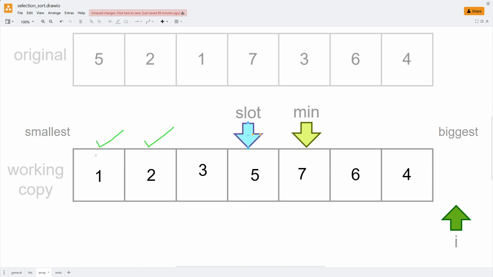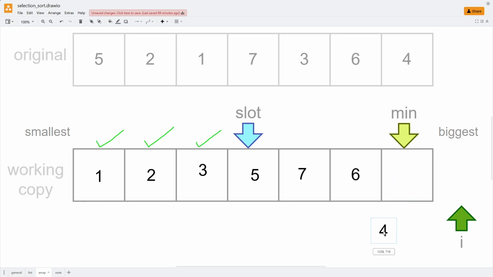And that third iteration is complete. And then we go again. Set our variables up. 7 less than 5, no, no, yes. Update the min. And then put the min in its place by pulling it out, shift them down.